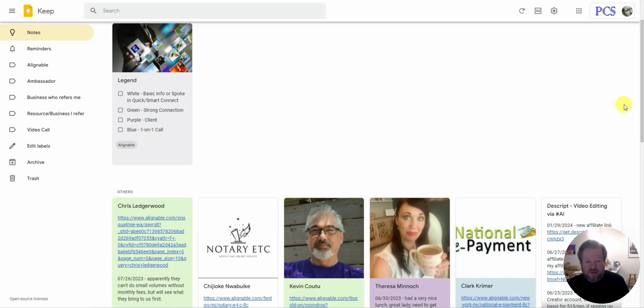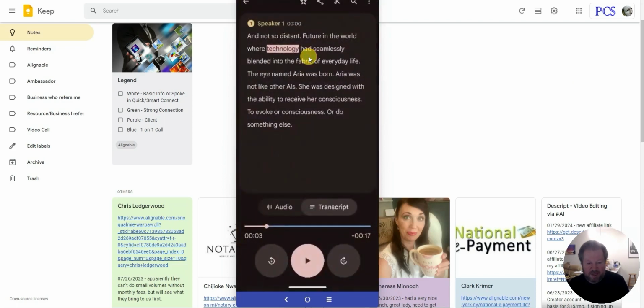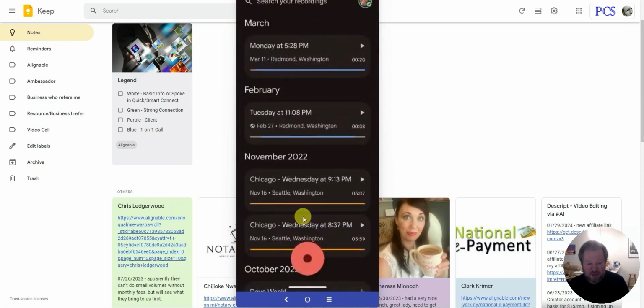And so one of the ways you can do it is by using Google's Recorder app. It comes on the phone. I'm going to pull up my phone display here so you can see what I'm doing. And let's go ahead and select the recorder. Looks something like that. And then I'm just going to go ahead and back out of this last message, and let's record a new message.